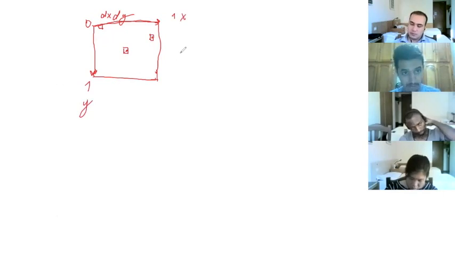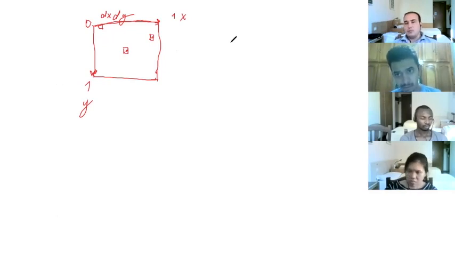Now I'm asking you a question. Who knows what is the probability density of a distribution when a particle can sit anywhere? One particle, I'm asking: what is the probability density of finding the particle here? Just one particle. Do you know the name of this probability distribution? All right, let me say this is a square of size delta x and delta y. What is the probability that a particle sits here, given that the particle can sit anywhere, in principle?